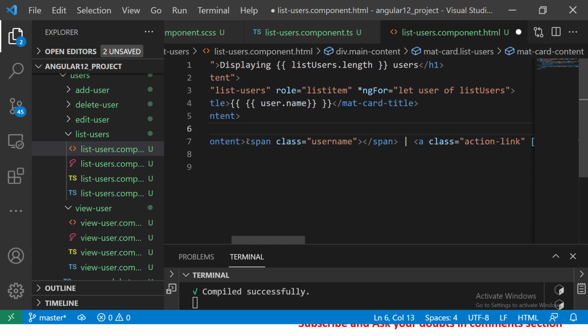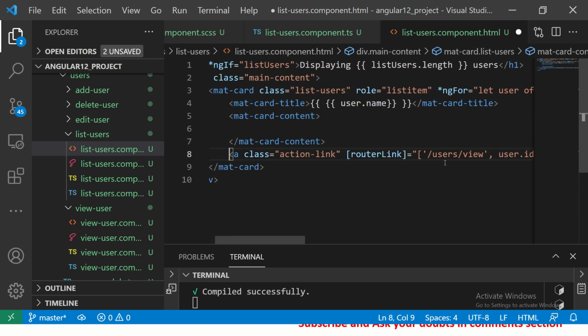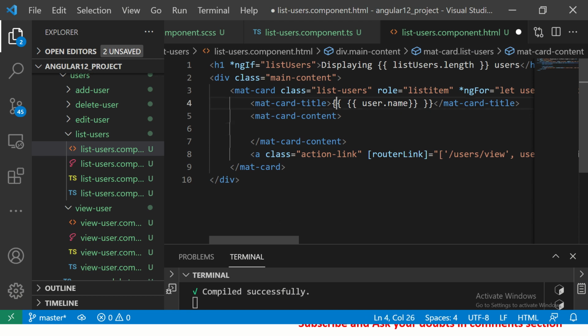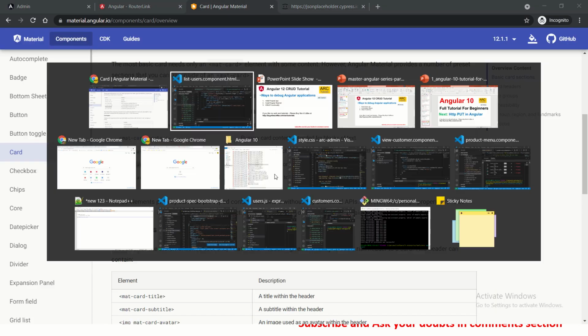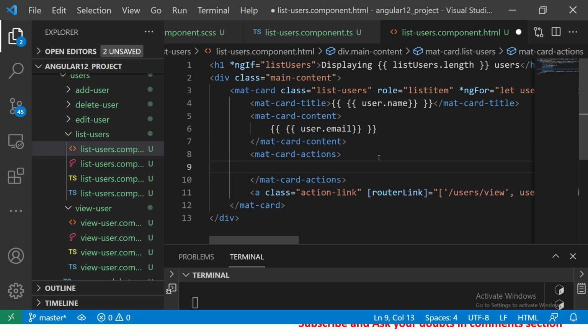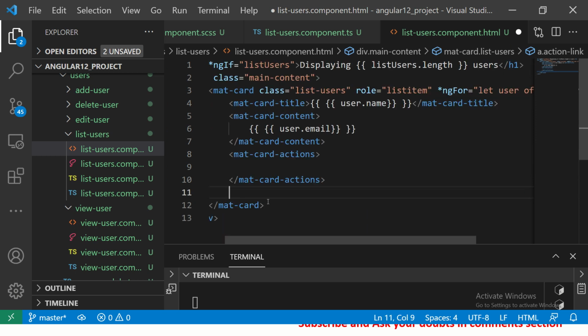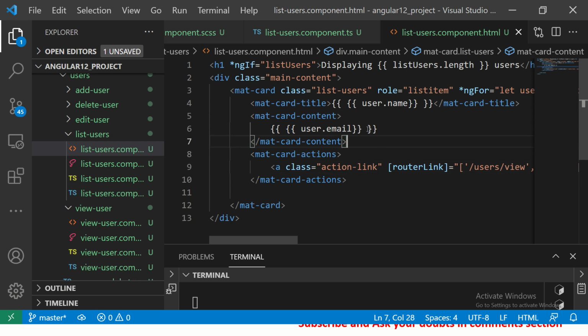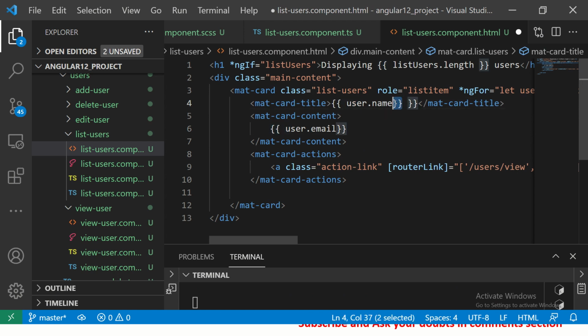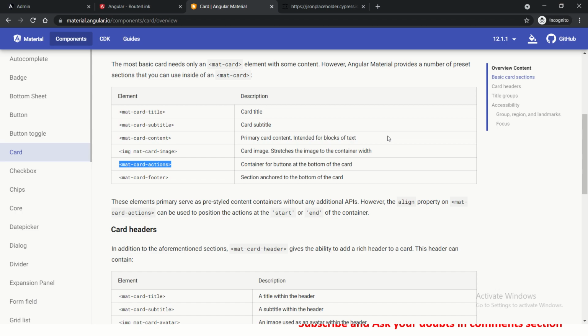we'll put some other details like actions of edit, delete, as we'll put them as part of the mat card details. So we are going to do this here and put email here, and we are going to use mat card actions, right? And we will move our actions to inside this mat card actions. All right, so this is wrong here. Double quotes here, double extra quotes, double extra quotes. Looks good now, should be good.